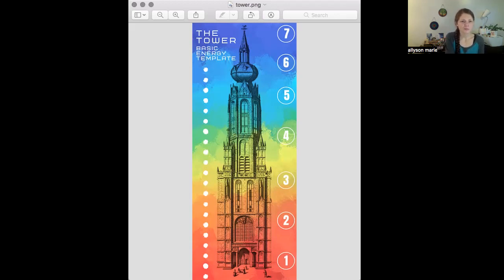So we see here it's set against the rainbow coloration, and that's on purpose, of course. It has to do with the chakras, it has to do with the seven rays, it has to do with the whole setup of the densities as well. And so, just as a quick reference here, I'm going to bring in the density model.